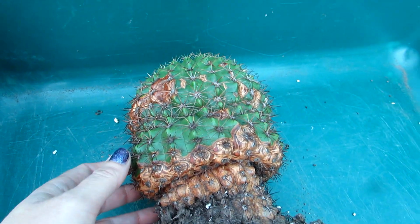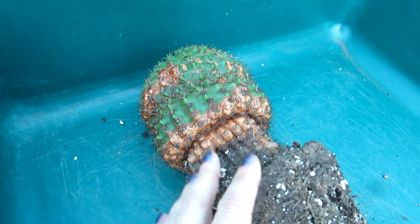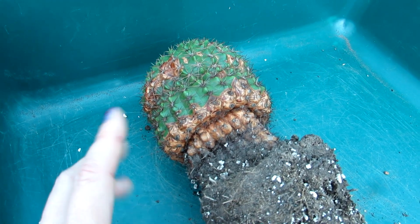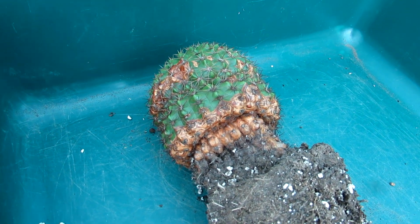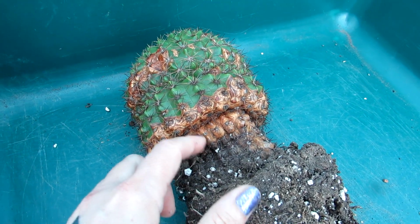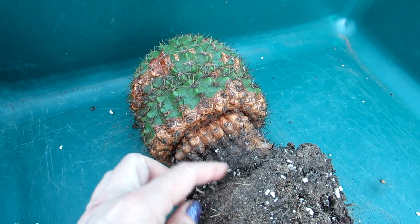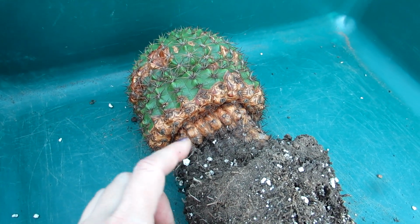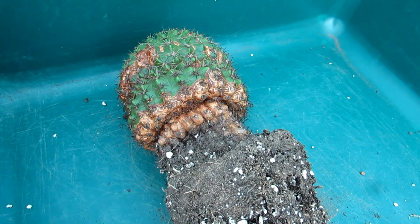Now this is my big Echinopsis mammillosa, and this flowers every year with the most gorgeous, remarkable flowers. But this year it didn't flower for me, and I noticed it's always been a bit more shriveled at the base, with natural corkiness. But I noticed it's going more and more shriveled, and because it didn't flower, I thought that's a bit of a concern, so I'm going to take it out of its pot and check it over.